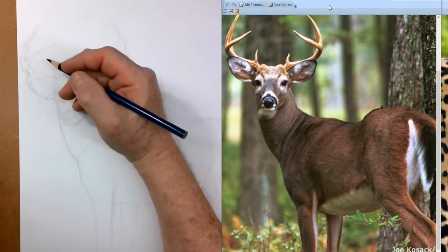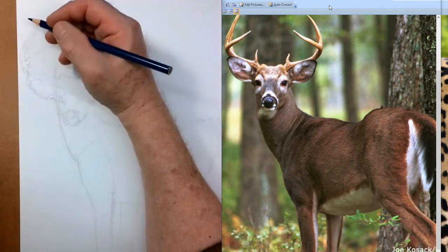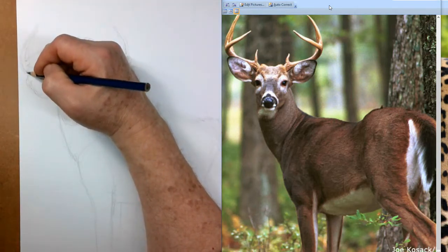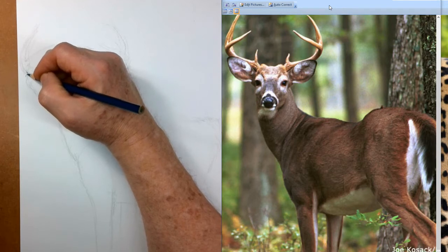I'm just going to start left to right, top to bottom. I'm going to start with his antlers here. So, or his ear. You could start with the ear, little tip of the ear there.